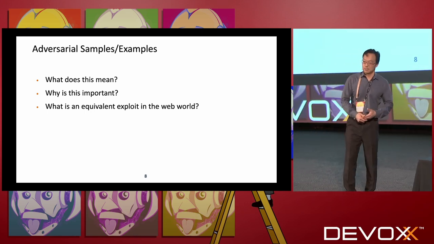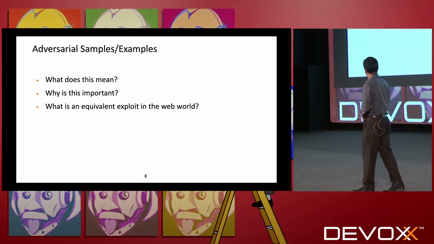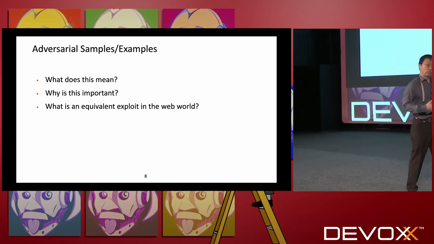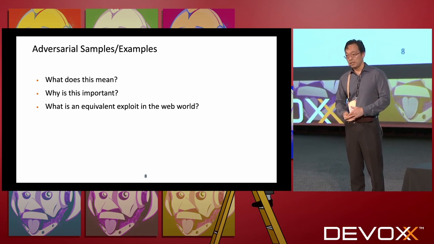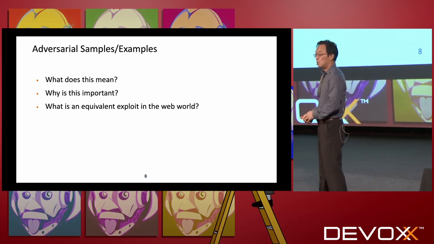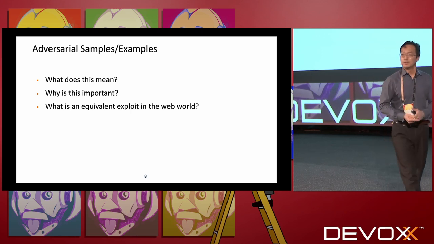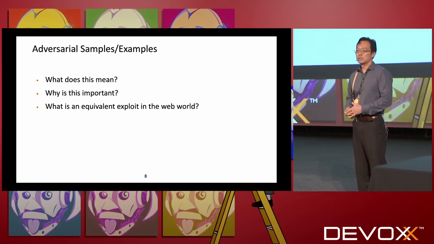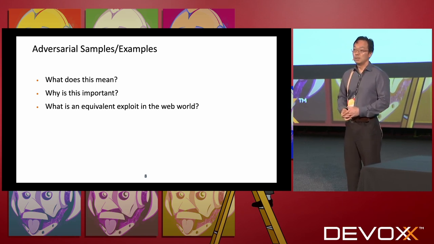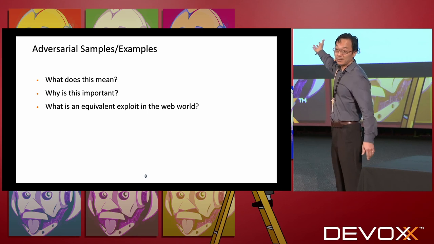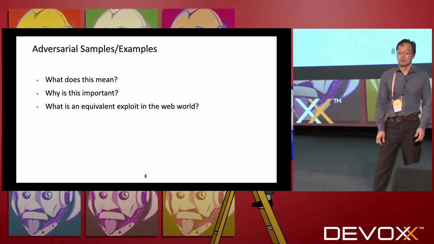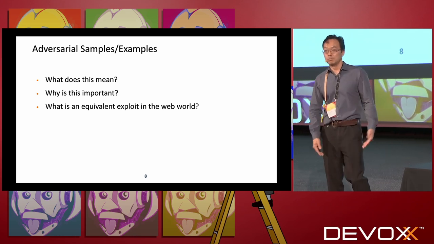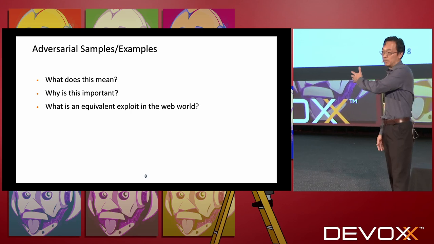Now, why is this important? Some of you might be familiar with web applications. If a web application has a coding vulnerability inside of it, you can see it, you can find it, you can fix it. But in a machine learning model, where's the code? You saw that, right? Where's the code in the neural network? Well, the code basically sets up that neural network, and it learns those numbers. And then every time you get an input, churn, right? Plug and chug, that's it. That's all the code does, is set up the weights, learn the weights, boom, done. Deploy it, run the inputs through the network, get an output.